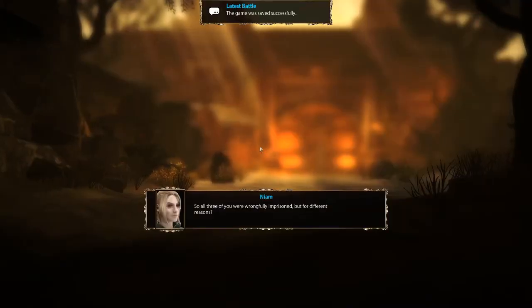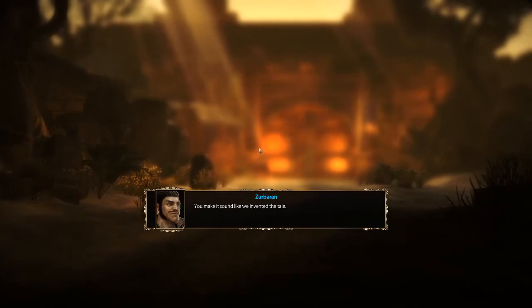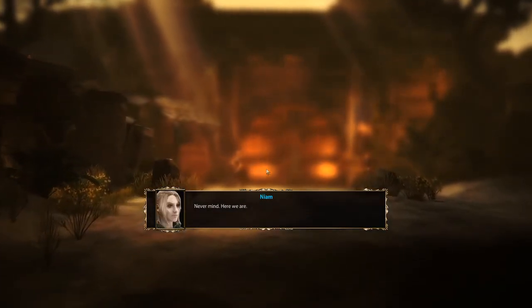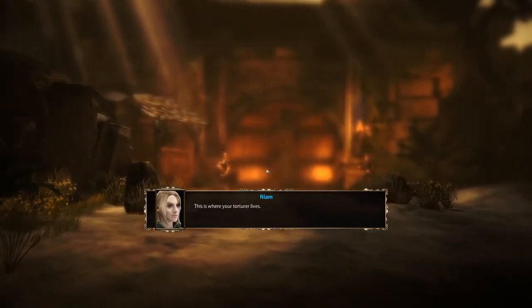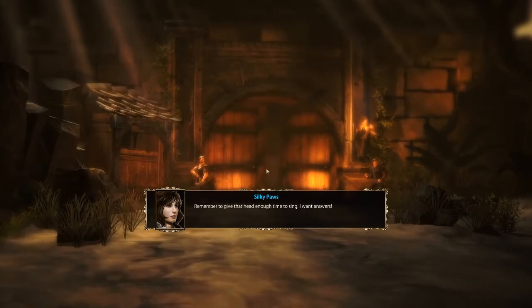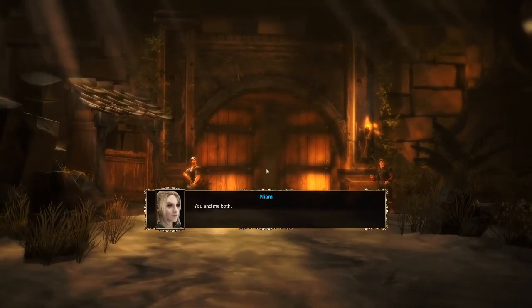So, all three of you were wrongfully imprisoned, but for different reasons. You make it sound like we invented the tale. Never mind. Here we are. This is where your torturer lives. Let's get his head. Remember to give that head enough time to sing. I want answers. You and me both.